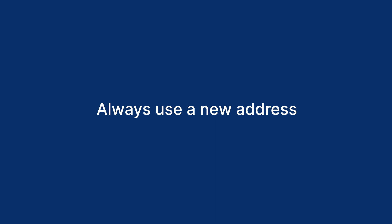Always use a new address. It is wise to use a new address each time you receive Bitcoin into your wallet. Unlike an email, your Bitcoin wallet doesn't just have one reusable address — it can generate many different addresses that all point to the same wallet. In fact, you can generate thousands of addresses, more than you will ever need. You want to always use a new address in order to protect your privacy. The Bitcoin balance on each address is public and easily searchable, so if someone learns that an address belongs to you, they can track the balance on that address going forward using the blockchain.